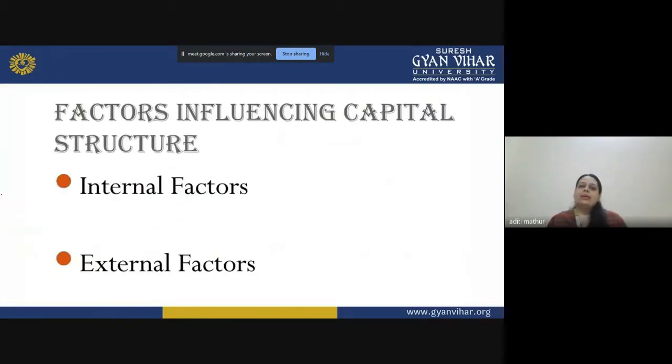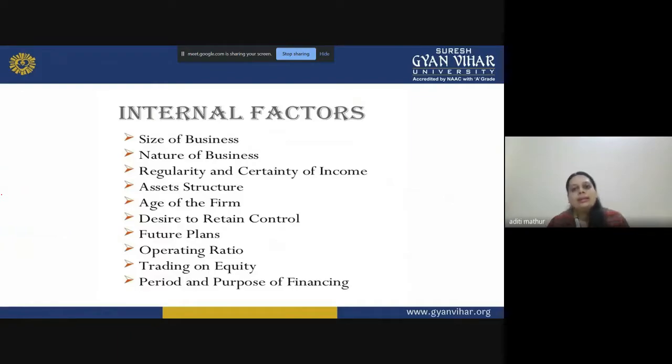So what are the factors which influence your capital structure? There is a good list of factors influencing. We have bifurcated these factors into two parts. One is your internal factors and another is your external factors. So let's look one by one at what factors come under your internal factors list and what under your external factors. If we talk about your internal factors, they include size of business. What is the size of business? That is your internal matter, and you can resolve it by yourself, and you can control this factor, right? So this is your internal factor, and it is one of the very important factors which influences your capital structure.